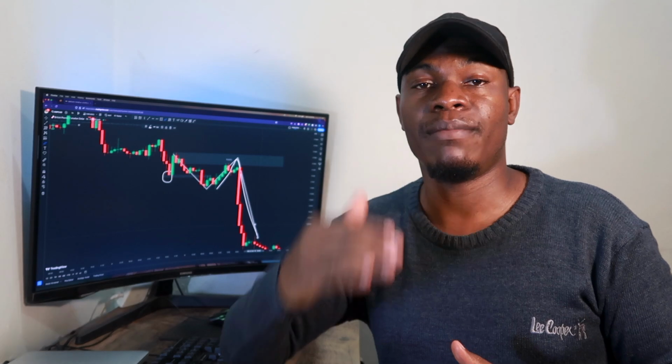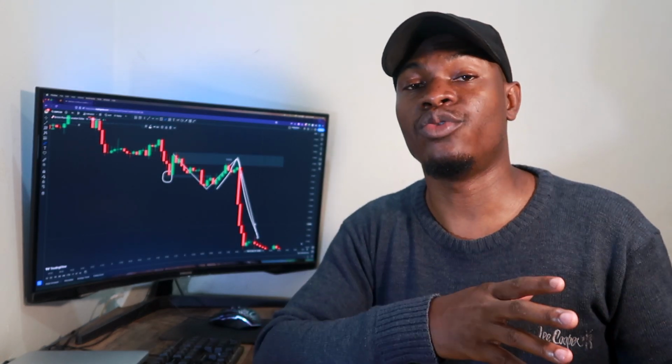Guys, this is a principle of market movement. Okay, market moves from supply to demand and from demand to supply. Okay, that is how the market moves. It is not moved by the candles or the candlestick patterns or the chart patterns that you see on the technical chart. The technical chart is just for timing, but the true market movement is influenced by the fundamentals, news events, interest rate decisions, and other things that are found within the forex market and the analysis that you can do over there.